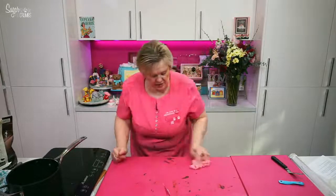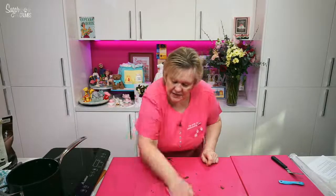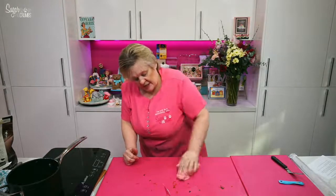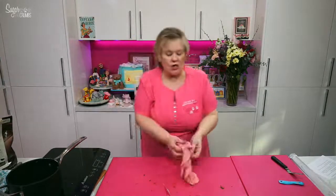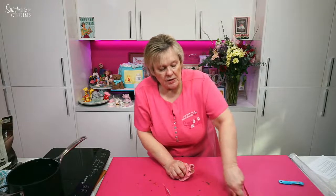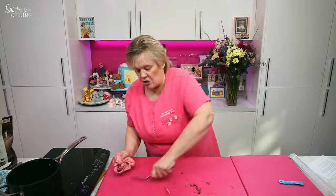Just clean this up. So you can tell the chocolate was tempered nicely because it's set on the board. Need a hot cloth. It's warm. So I don't like to scrape the board. You see, usually we're not just doing chocolate today. We have apple crumble tartlets in the oven right now. They've just got about 3 minutes left. So I'm just using the spatula on the side edge, but it's not scraping the board, just so I can get this chocolate off.